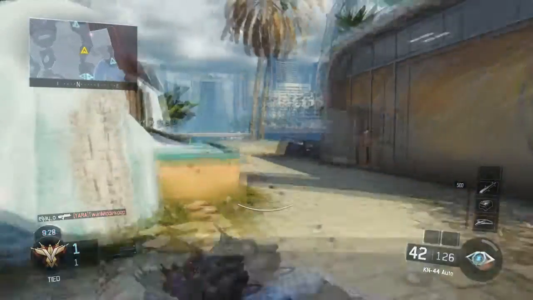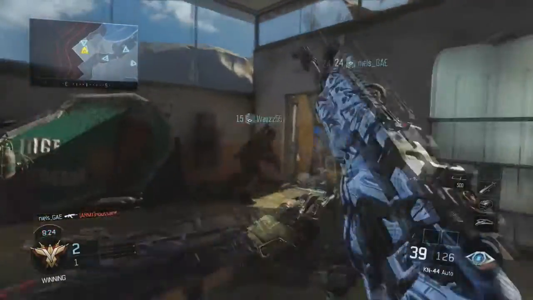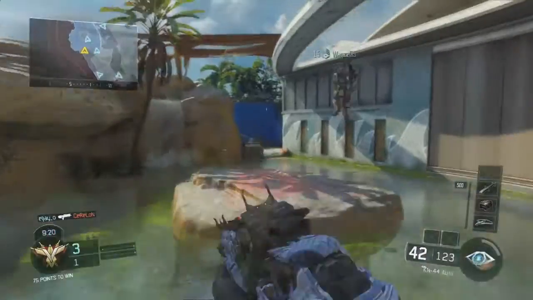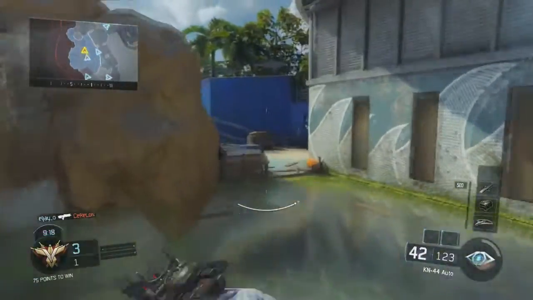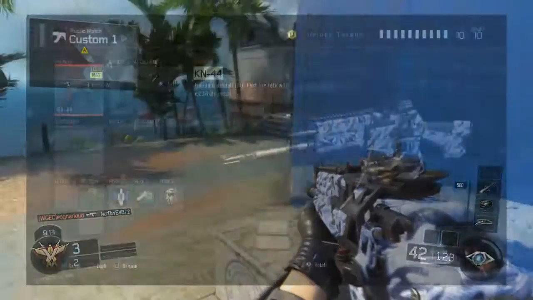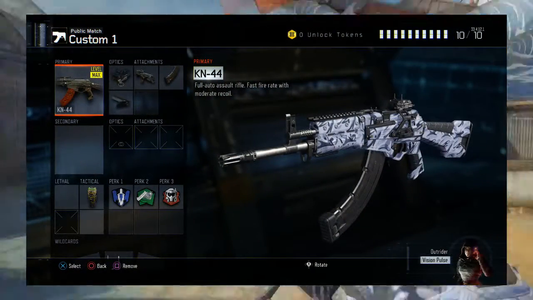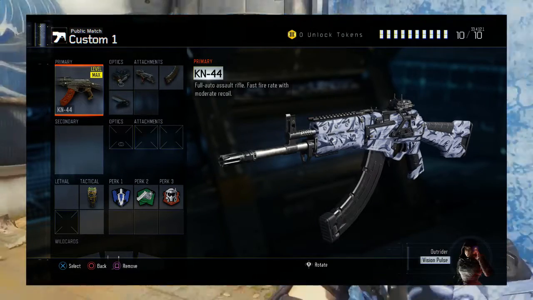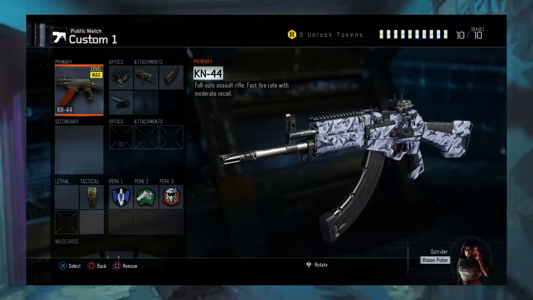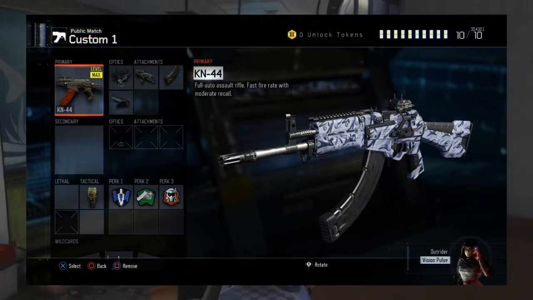So in today's video guys, as I probably already said, I'm going to be giving you guys the best attachments, perks and tacticals and lethals to make this gun even more overpowered than it already is. So the first attachment you're going to put on to your gun is the ELO sight. Now this here sight is pretty accurate. I find it easier to use than the red dot sight because the red dot sight has this little piece of metal on the top of it, and this here sight just to me feels more comfortable to aim down the sights with and be more accurate.